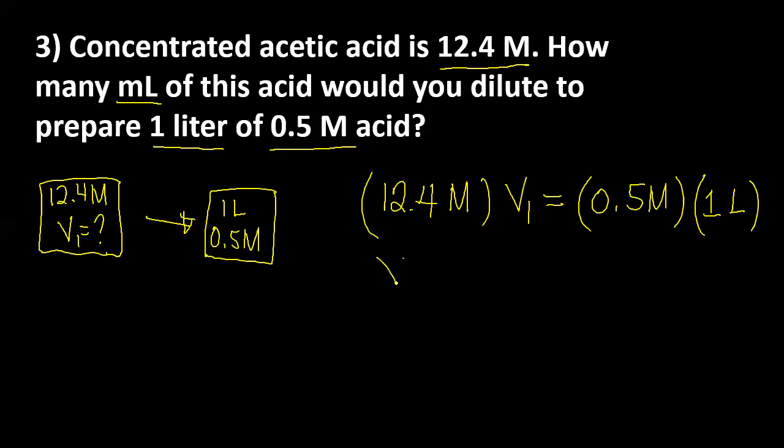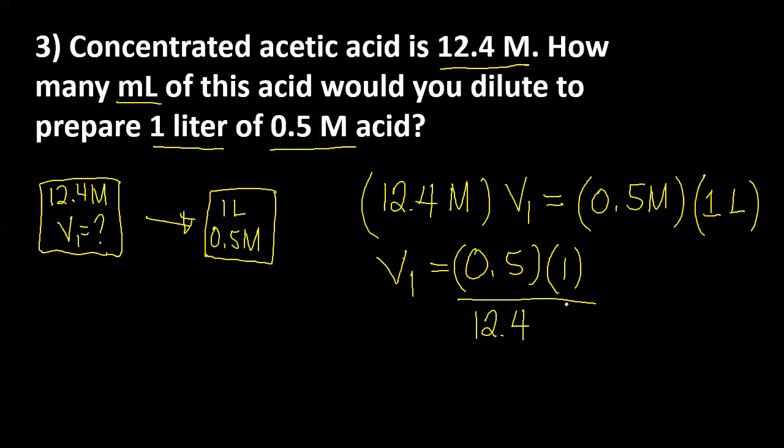So V1 is equal to 0.5 molar. So since ma-cancel out naman tong molar natin, ang maiwan na lang ay liter. Okay, 0.5 times 1 divided by 12.4. Okay, so this is liters. So ang sagot natin dito, if we are going to multiply this 0.5 times 1, let me do the math. 0.5 times 1 is equal to 0.5 divided by 12.4. That will give us an answer of 0.04032. But this is still in liters. So we have to convert this to ml, milliliters.